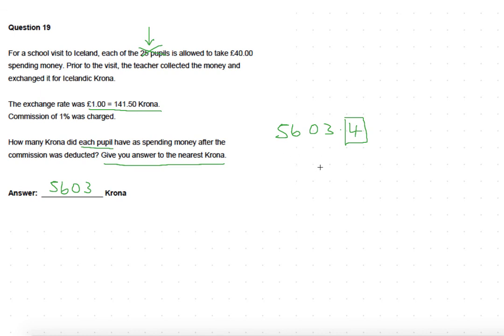Particularly if you did use the 25 at the top, you would get a very large answer. Let me just be clear on what I mean by that. In this particular question you don't need to use it, but if you did, you would end up dividing by 25 at the end, so it would be fairly pointless to times by 25 at the beginning, only to divide by 25 at the end. You should still get the same answer. But what I mean is if the question was a bit different and it did have a large number of people, you could get a very large number of krona here. But you shouldn't be surprised by that.